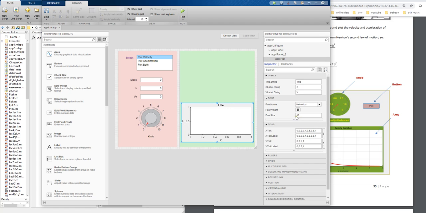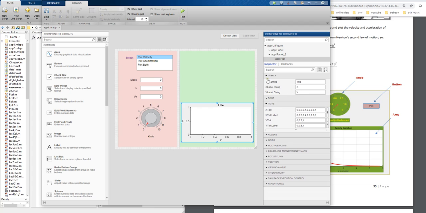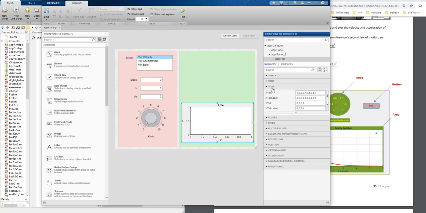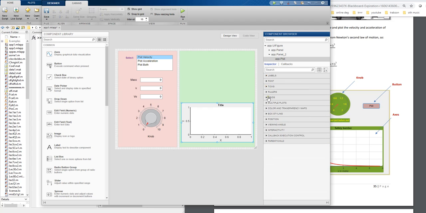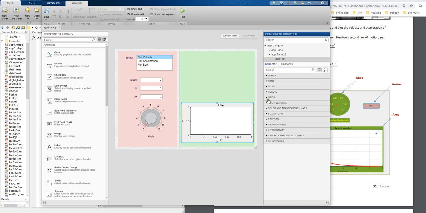But let me go to here. Just to remind you, we have some properties, forget the labels. We have text, we have ruler. You can change the X limit. See, the X limit is in auto mode, and Y is auto. So we have a grid here.